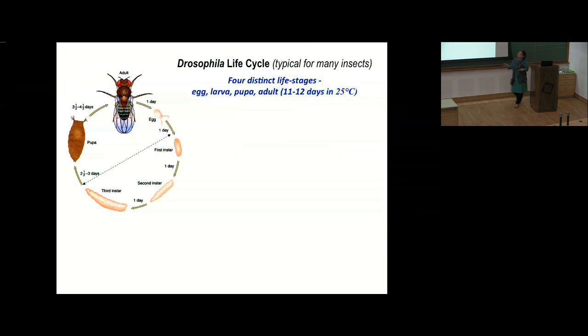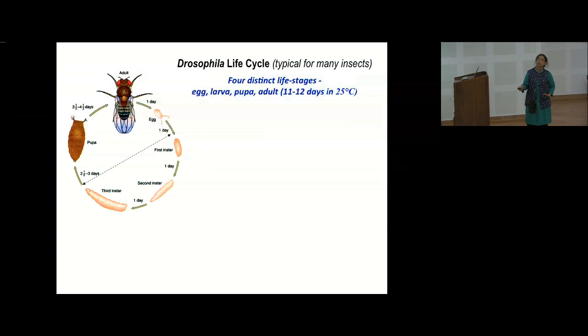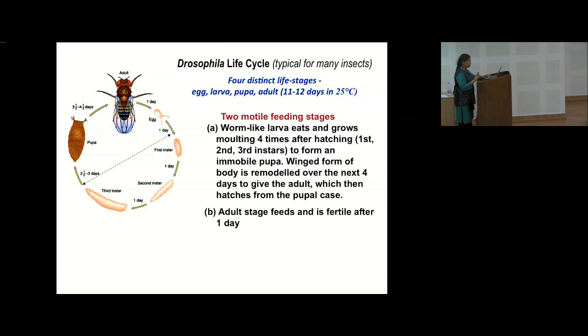Okay, so this is the life cycle of Drosophila, which starts with the adult, and a mature adult within a day lays eggs. These eggs then take about 1, 2, 3 days and go through different levels of instars, making larvae, and these larvae can move and go through different instars. Then they form pupa, they form a covering around them, and that becomes a non-movable, completely non-interacting structure. After 3 or 4 days, the structure breaks and the adult comes out. That is the pre-adult, a very early adult, that then feeds and grows and is ready to lay eggs. This is its life cycle. At 25 degrees, it takes about 11 to 12 days. At higher temperature it takes less, at lower temperature it takes longer.